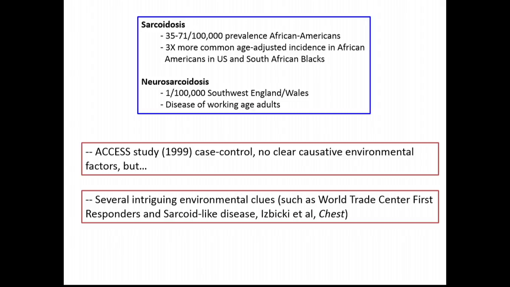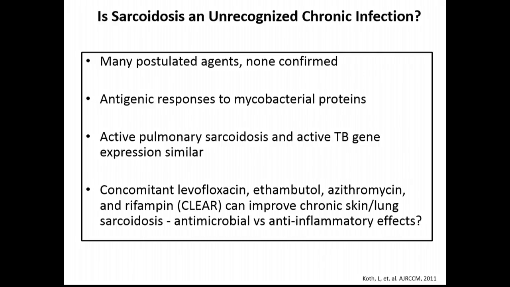This is the same story that we're trying to figure out in multiple sclerosis, where you have a genetic susceptibility and then a very strong environmental component in terms of tipping people over the edge to actually get autoimmunity. The other question is whether there could be an infectious trigger. And why? Because the classic explanation of a granuloma is that it's a response to an infection. There have been many postulated agents over the years, and it's one of these literatures where it gets excited and then gets disproven or not replicated, excited, disproven. And really none of them have panned out.